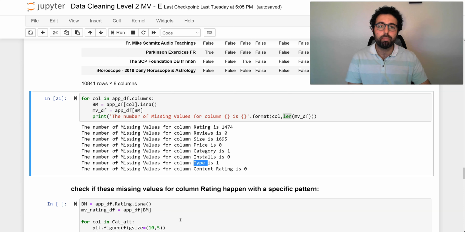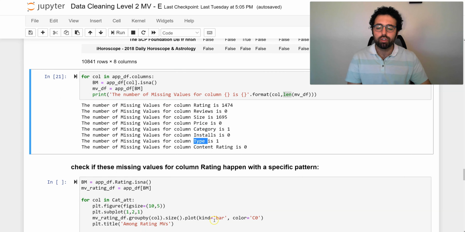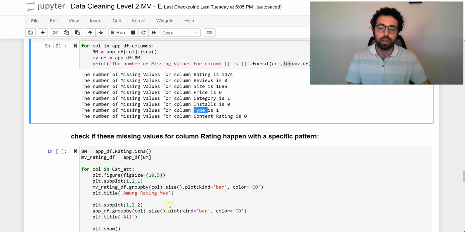And the most important part of figuring that out is to see if there is a specific propensity between a row having missing value based on the other column. So basically you want to see if there is a pattern in your data about a column or a row having missing value for a specific column. The way you can go about doing that, you can really take advantage of bar charts. So here, bar charts for categorical attribute and histogram for numerical attribute.